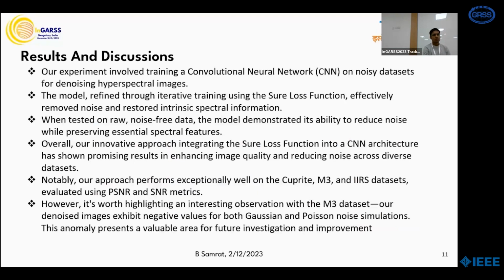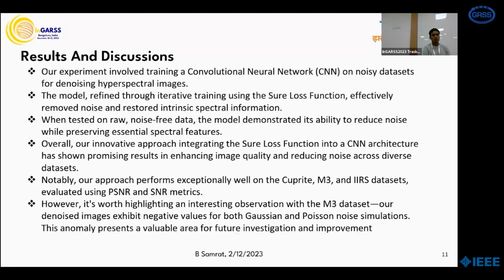We train our CNN on noisy datasets for hyperspectral image denoising, and the SURE loss function refines our model iteratively, effectively removing noise while preserving spectral details. Testing and validation: the model performed exceptionally on raw noise-free data, showcasing noise reduction and feature preservation. Integrating SURE loss into the CNN significantly enhanced image quality and reduced noise across diverse datasets.